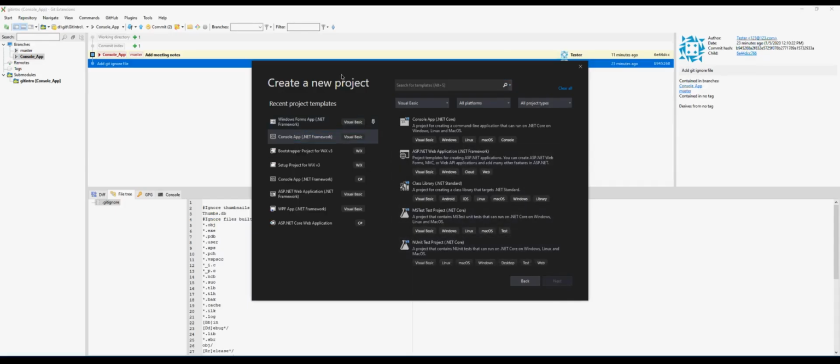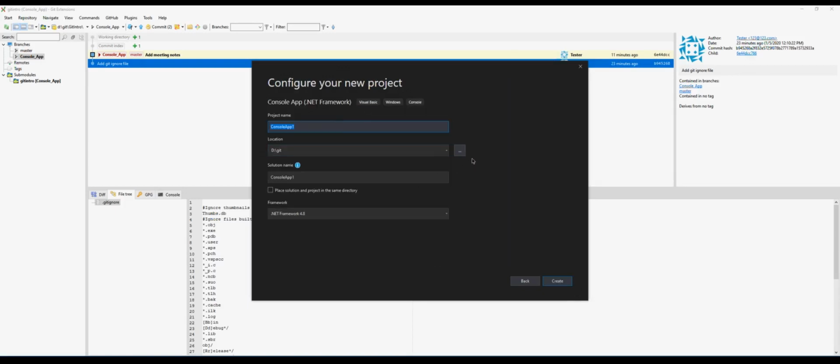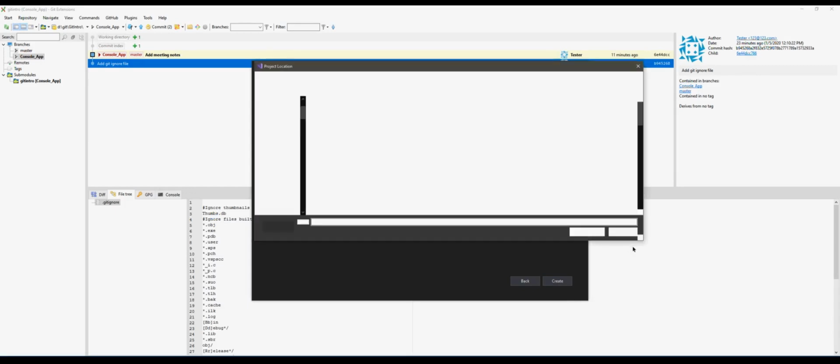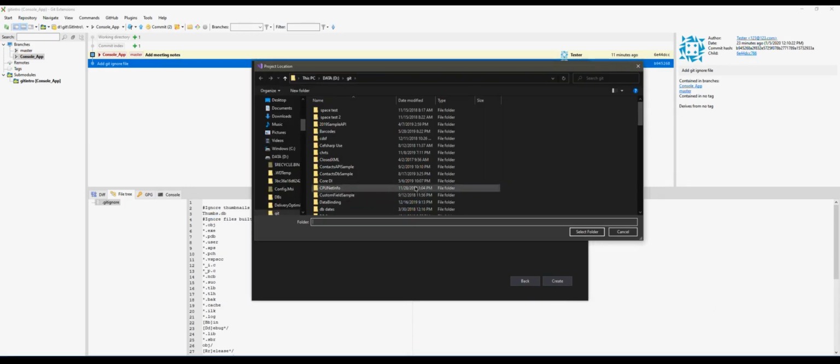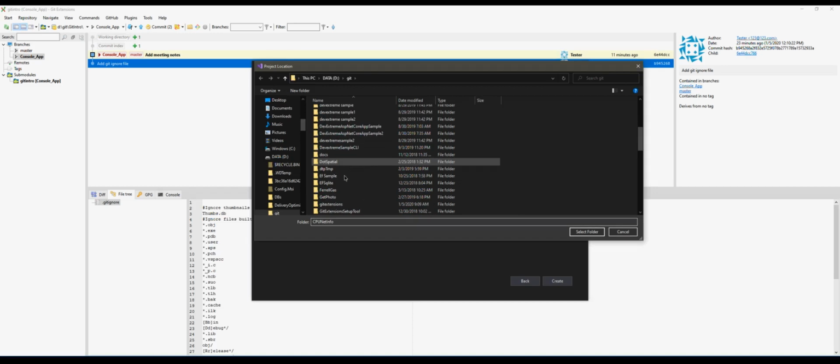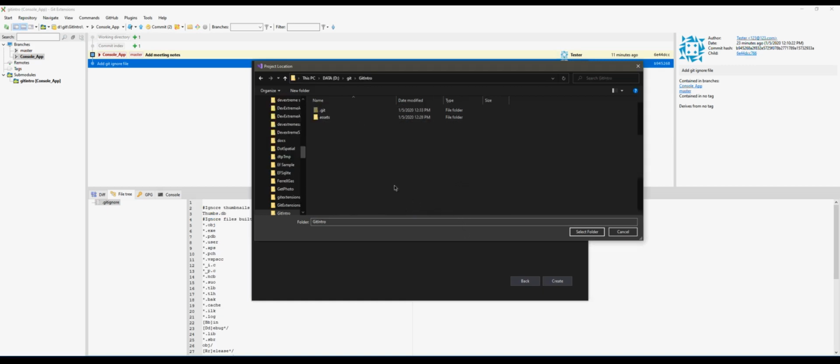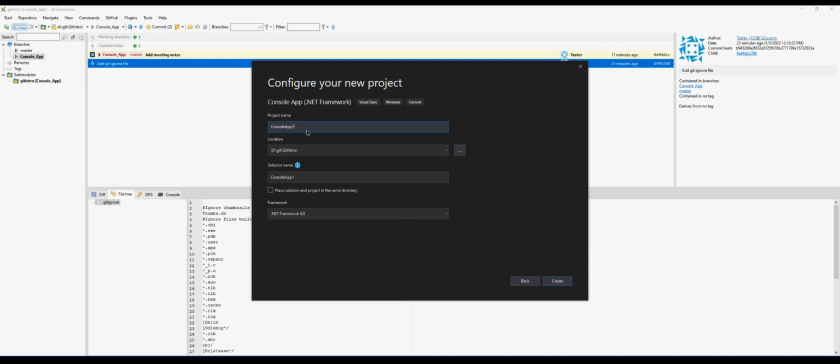We're going to put it in the Git Intro folder because we want to put it in the repository folder that we have. All right, good enough.